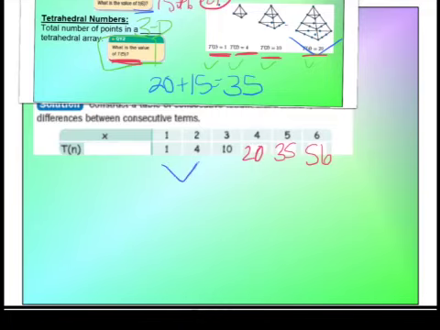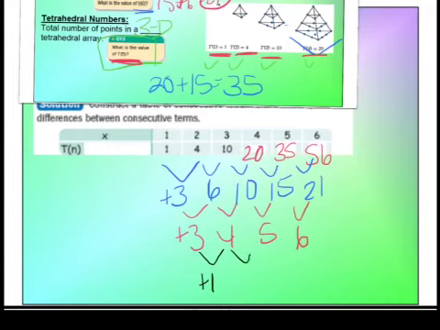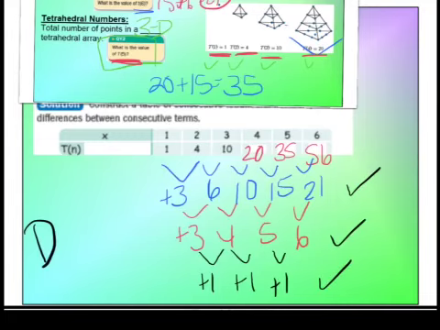So right here we have the differences is going to be plus 3, 6, 10, 15, and 21. Clearly we have to go down to the next level. Difference between 3 and 6 is a positive 3. 6 and 10 is 4. 5, 6. We're going to have to go one more level. The differences here is plus 1, plus 1, plus 1. Because I had to go beyond 1 level, 2 levels, into 3 levels, this function is a degree 3 function.